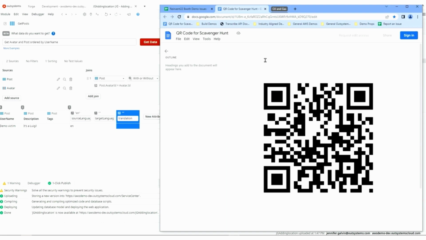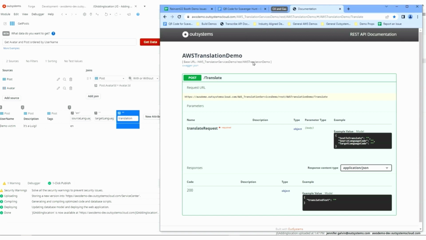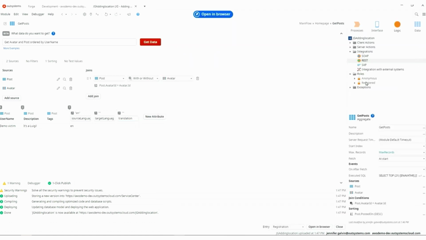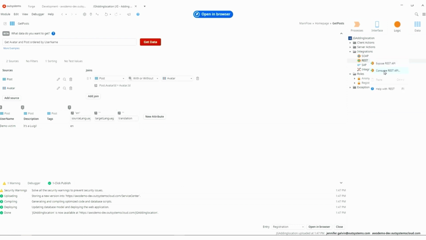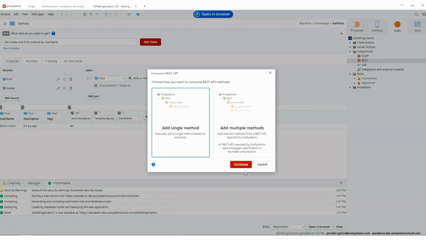And then the final thing we're doing is taking that pre-built service from AWS Translate, and it's actually not very straightforward, to be honest. So for this demo, what I wanted to do was highlight some other capability of us absorbing REST interfaces, and also simplify my interface with AWS Translate.